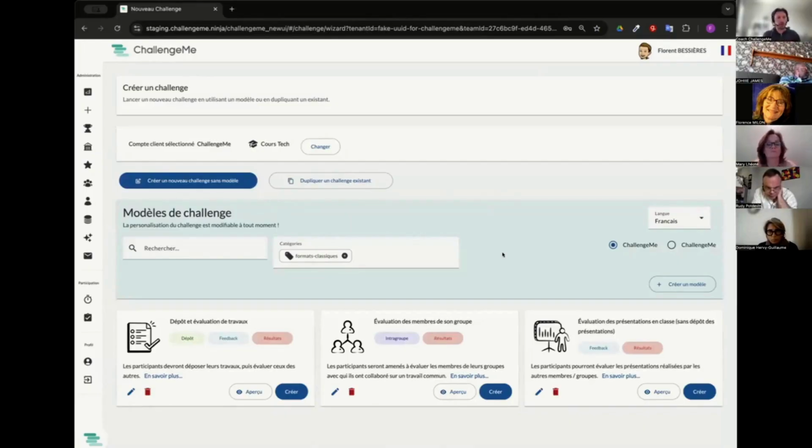Just so you know, I'm on a development platform right now. Actually, I'm on the development version of the ChatMe platform to show you the brand new interfaces that will be released in a few weeks. We figured there wasn't much point in showing you the current interfaces if they're going to change in 2 or 3 weeks. So I prefer to show you the new interfaces directly, especially the models that will be available on these new interfaces. But not everything is here yet. There will be a lot more features.